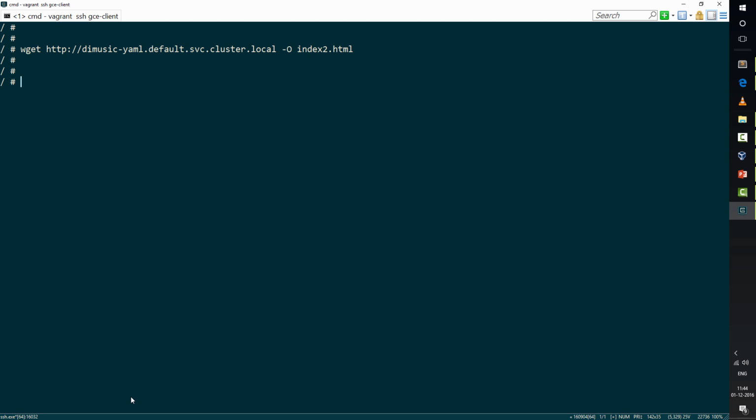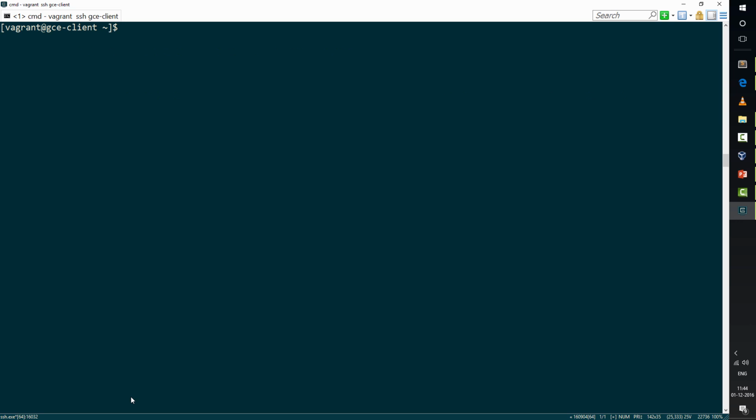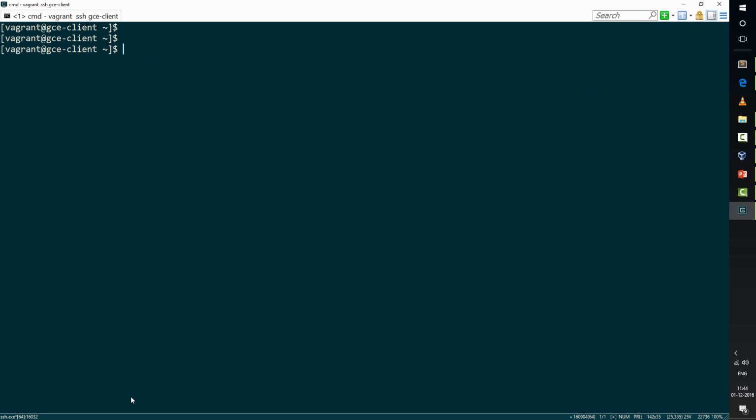So now I'm going back to the terminal. So I am done with that. So we have seen it. Okay, fine. So we are able to access inside the cluster. What about if my application is a front-facing application and also a user-facing application? So I need to access this application via the internet. How can I access it?